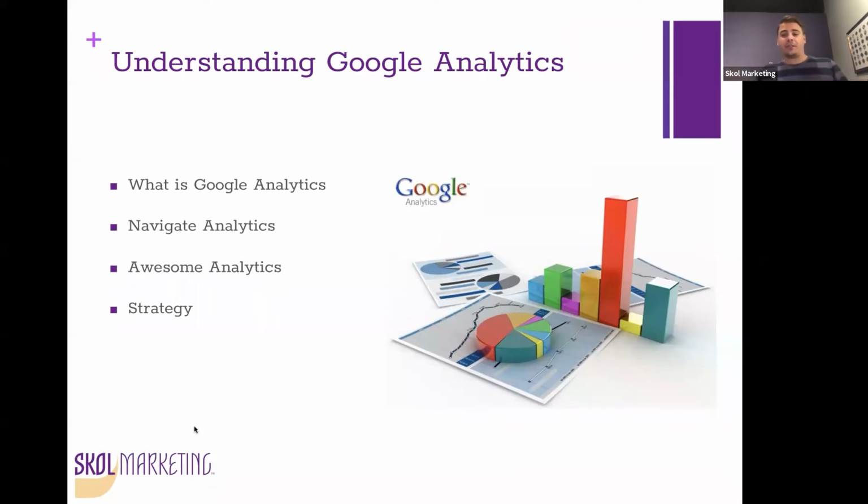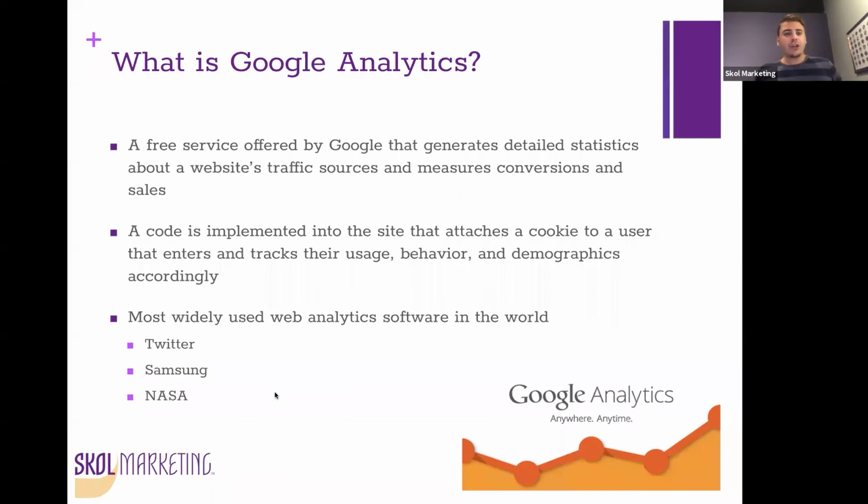Then we're going to go into navigating the platform. It does change from time to time and has changed over the past couple of years with user experience, as well as diving into what I like to dub the awesome analytics, the base analytics that you're going to see across Google Analytics, as well as usually the higher ROI ones. And then last but not least is the strategy. How do we apply these stats, metrics, and analytics to our digital marketing and to our business as a whole? So the first thing is just making sure that we're on the same page here.